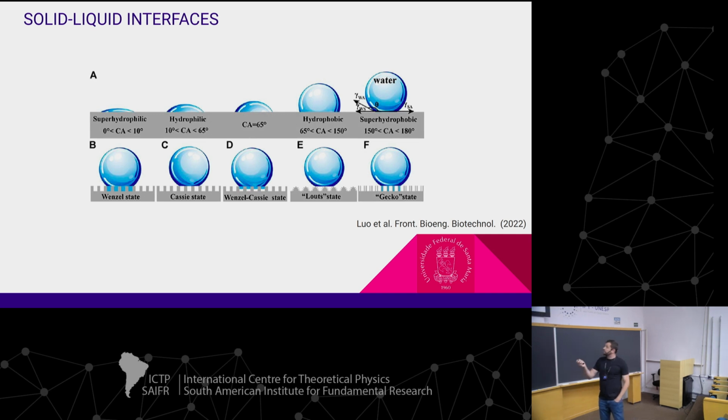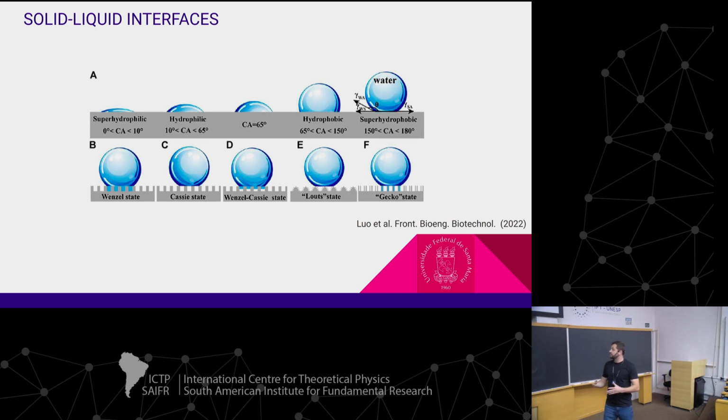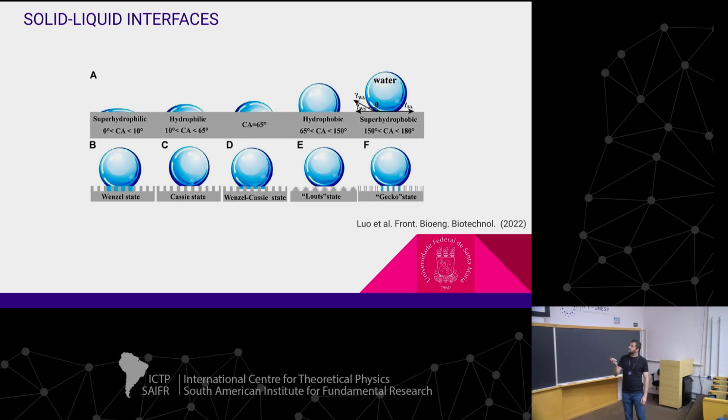Again, we can go from hydrophilic to hydrophobic in the sense that we look at the contact angle, but this works for smooth interfaces. If you start to look at interfaces that are not so smooth, there are different ways in nature of showing different surfaces, more rough surfaces. You're going to find different states of interaction in which water can actually access the cavities of the surface. We call it Wenzel state.